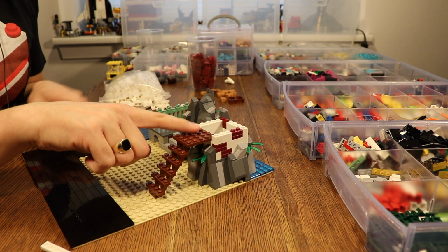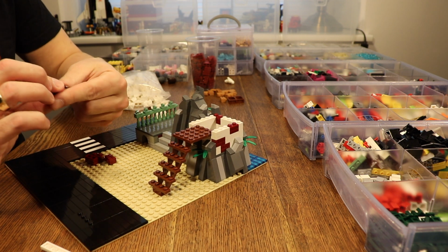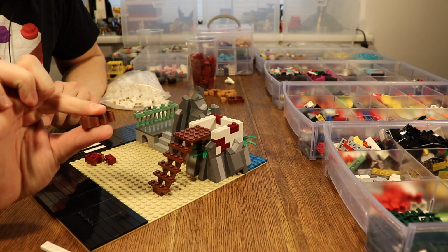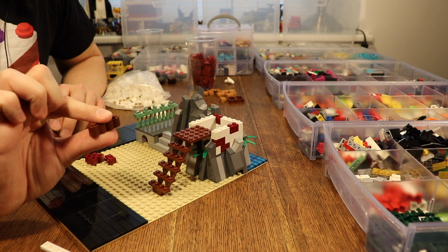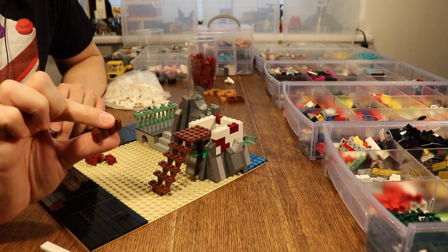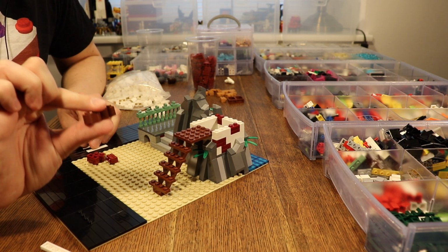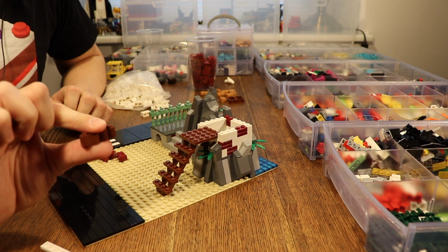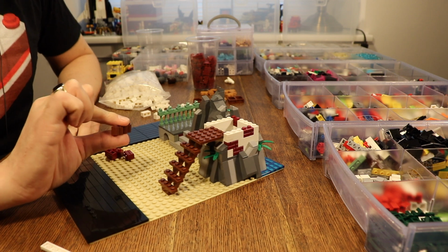But other than that, I'm gonna add in the door up here, and I'm gonna use some of these modified 1x2s that have this wavy pattern, and that looks like wood, I think, and some clever use of some 1x4 plates as well, and I think this could look like a wonderful wooden, heavy, iron-reinforced door. Iron-reinforced door, sorry about that. So yeah, that's how I'm gonna do it, and here we go.